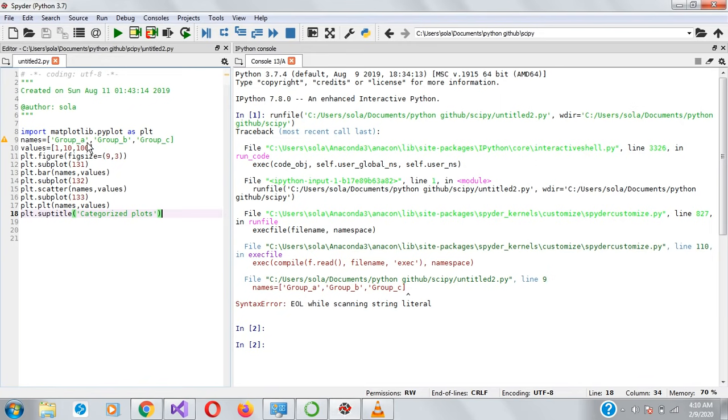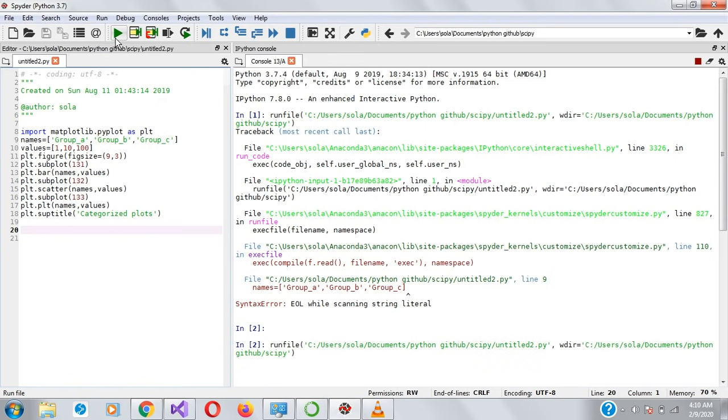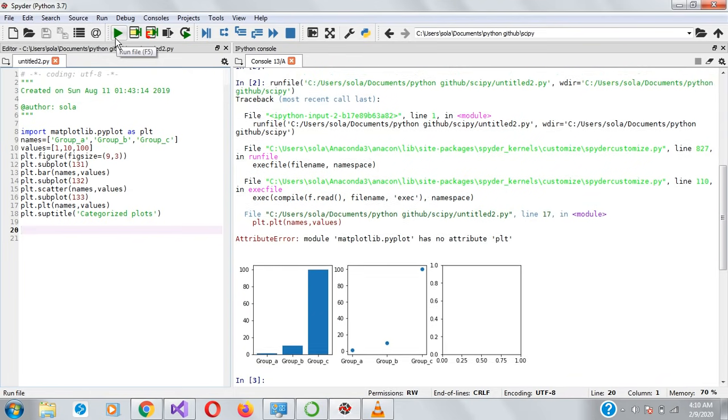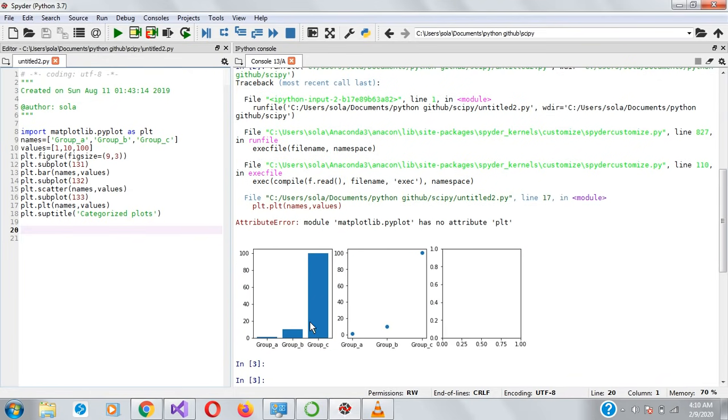Group underscore A, group underscore, names. Okay, I didn't put it here. That's it. So let's run it again. All right, so it's done it now.